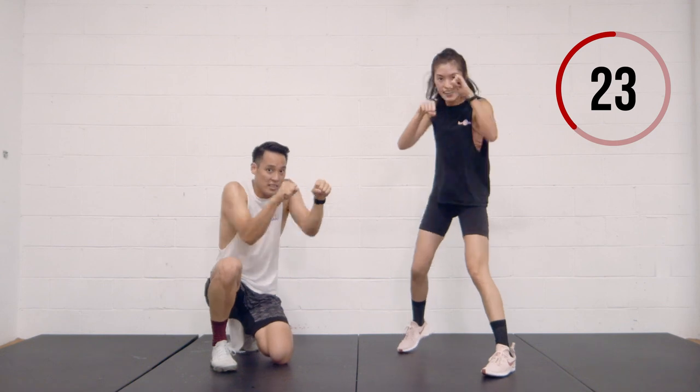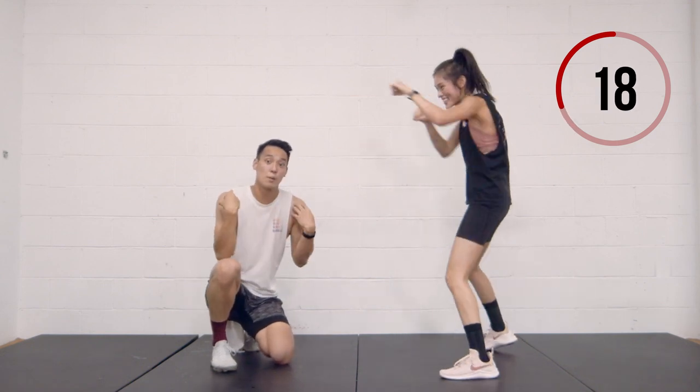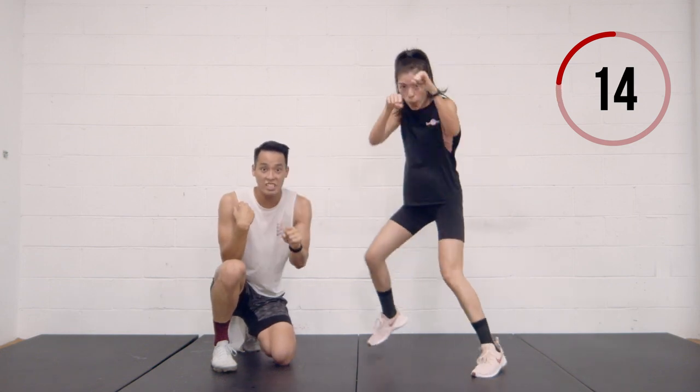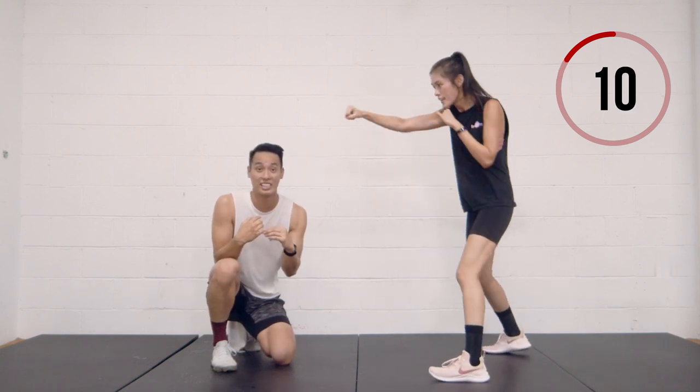You're not doing half movement, right? Not half movement. Fully extend, snap it back to your face, right? You're gonna burn out your shoulders a little bit, making sure you're rotating from your hips at the same time. 15 seconds more, you get a slight recovery. We got into it for 30 seconds, all right?